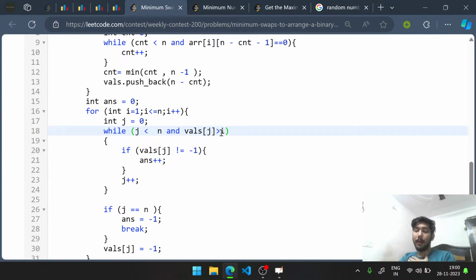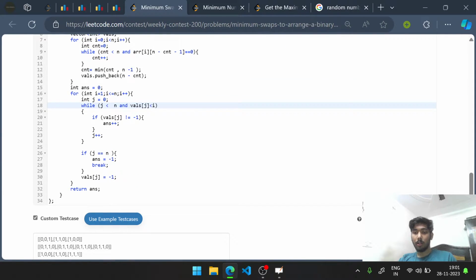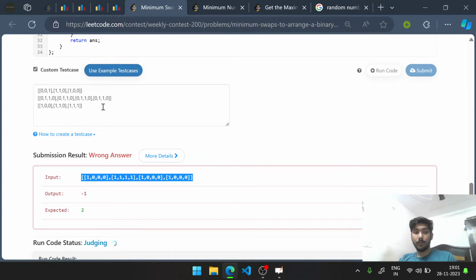Hmm. So my bad, because I can also take greater numbers. Right? If vals of j is greater than what I need, then also I can use it. As long as vals of j is less than i, I will increase it, so equal is fine. So there is two.